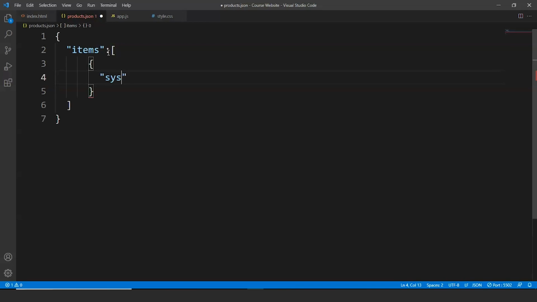So we'll write here sys and then we'll write here ID. So ID will be 1. We have to use commas to separate the properties. So now we'll write here fields colon, and inside this we have to use title.